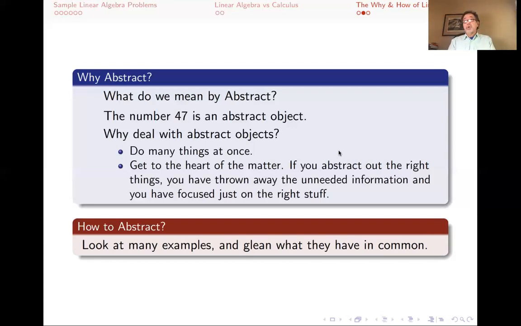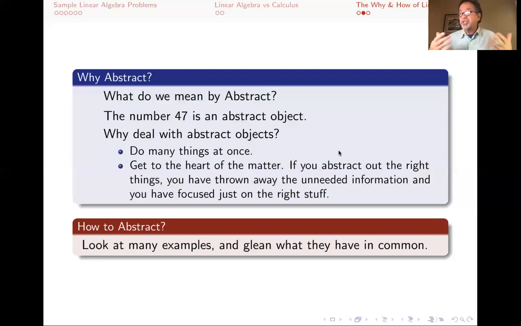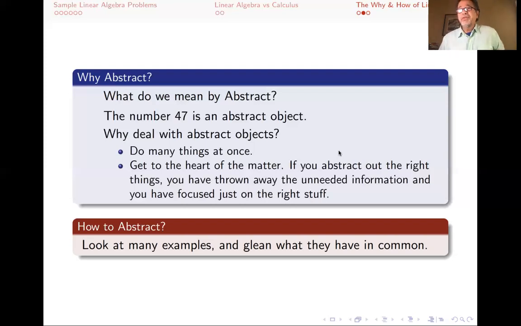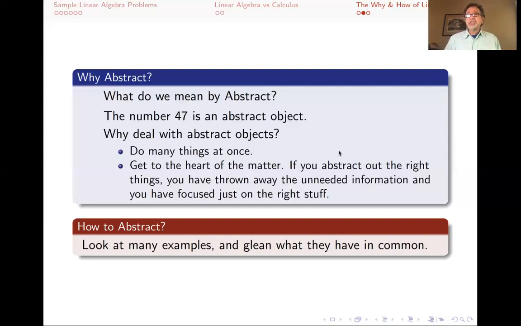At the end of the day, the proof of the pudding is in the eating — it makes sense to abstract something out if doing so gave you some mileage and you learned something. There's no way to tell a priori whether it's going to be useful or not. That's what we're going to do in this set of lectures: we're not just going to start by telling you some abstract object and studying it. First, we will look at a number of different mathematical situations, and see that even though they may seem very different on the surface, there is something about them that's common — a thread that goes through all of them. We take that out; in our case, that's going to be something called vector spaces.